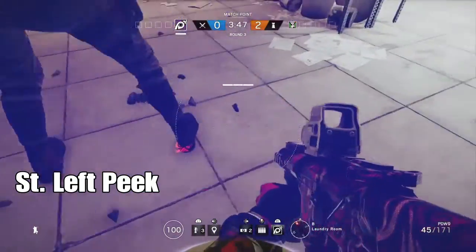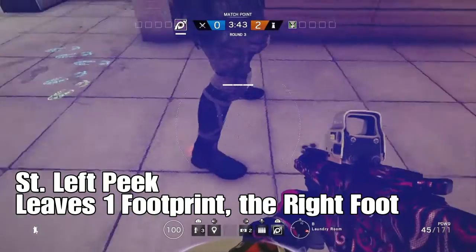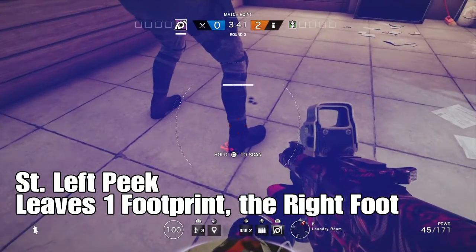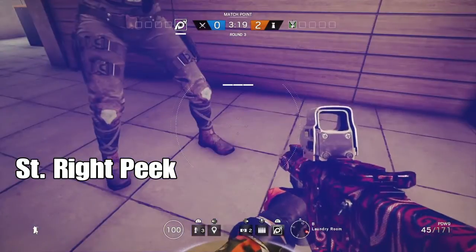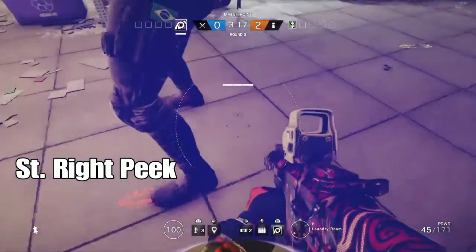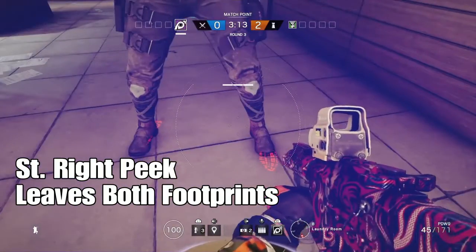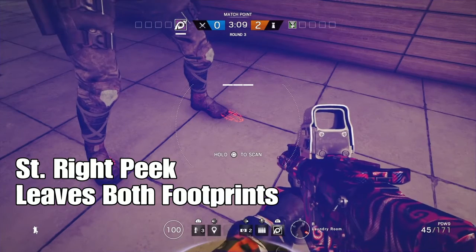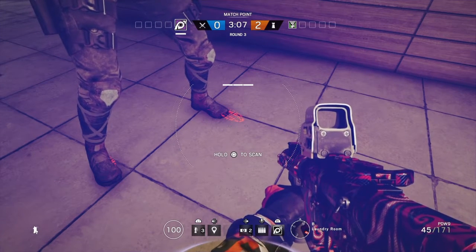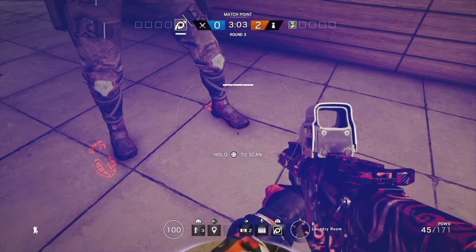Now, when you're standing and left peeking, it leaves one footprint, which is the right foot. See that? That's the only one that comes up. There's nothing on the left foot. However, when you're standing and you're peeking to the right and silent step comes off, you are now leaving both footprints wherever you were at. And if you turn silent step on, those footprints are still going to be there. They do not go away until they fade, like every other footprint that has been left.